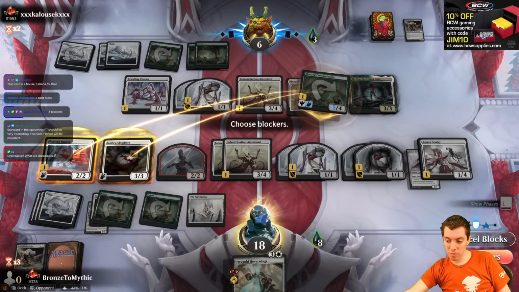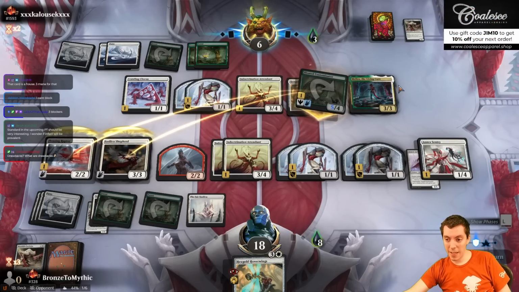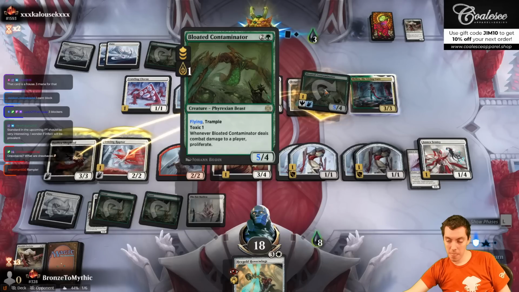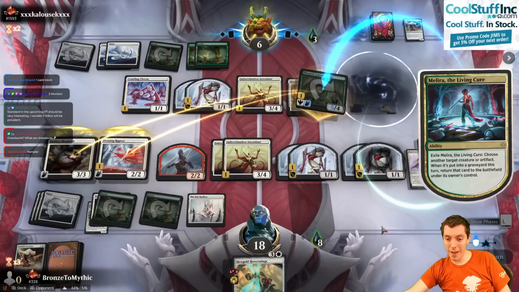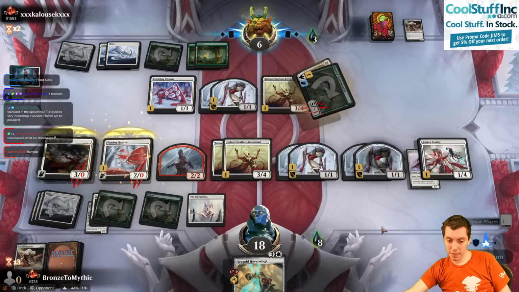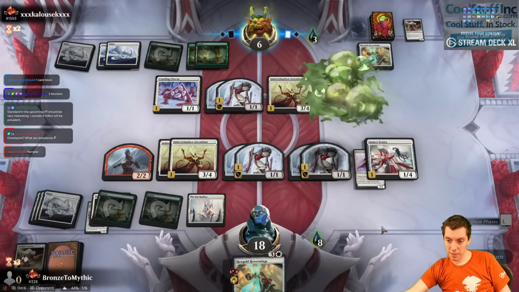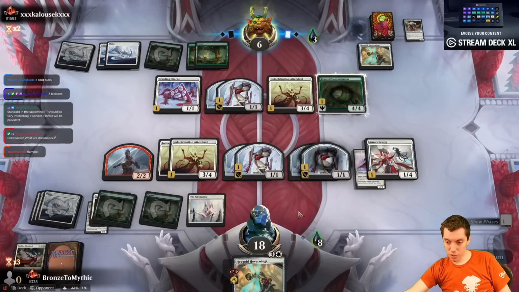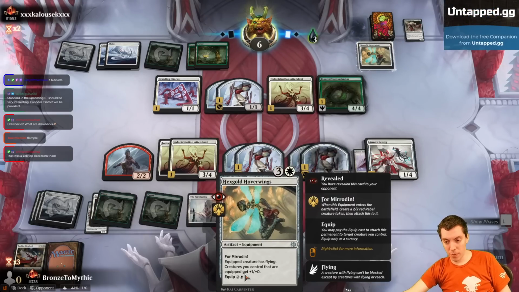Have to block. We die to poison otherwise. And now I can save it too. Crap. They might have run a rare us here. Three blockers. 1, 2, 3. No, we have lethal now. They go to 1. We need to draw a land. If we draw a land and can equip this, we win.